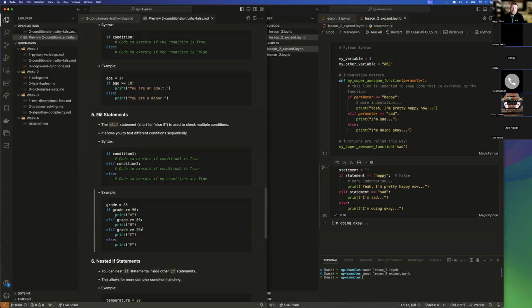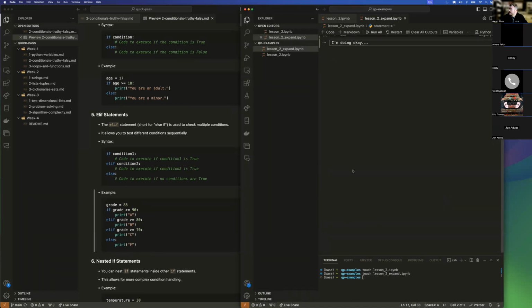If that's not true, then it has to be under 90 and moves down. So that's also something to keep in mind with if statements. If you're checking for several conditions, you want to take a pause and think about the problem and figure out, okay, what's going to be my most restrictive case in this example? Because if you don't put them in the right order, then you may end up with a weird result. And I can show that right here.